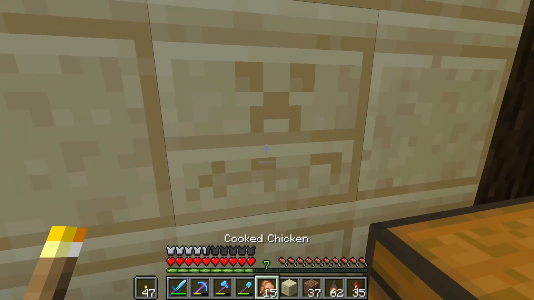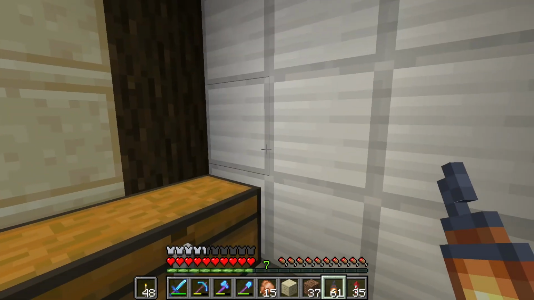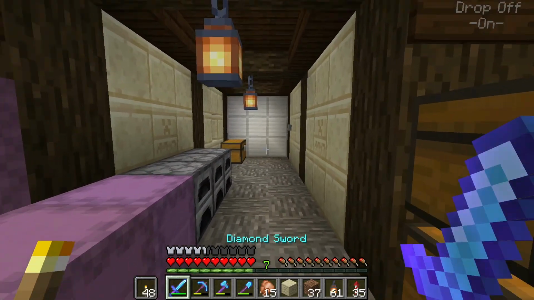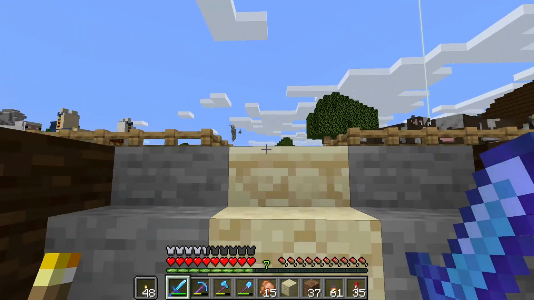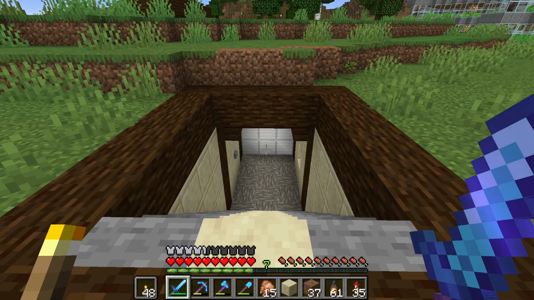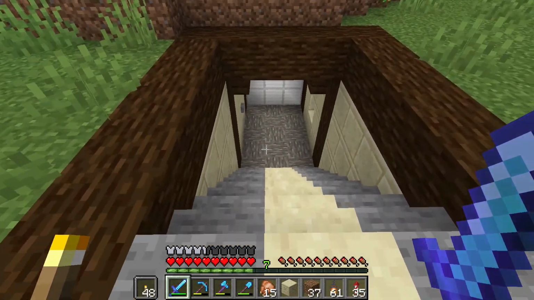To solve the darkness issue here, we will go ahead and do this, and then we can get rid of that torch. And there we go. So this is how it's gonna look. This is how it looks from the inside, and then this is how it's going to look from the outside. I really like this. I think this turned out really well. I know I probably didn't talk that much during the building process, but we got there.